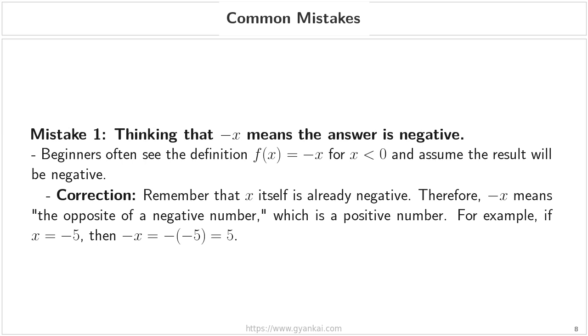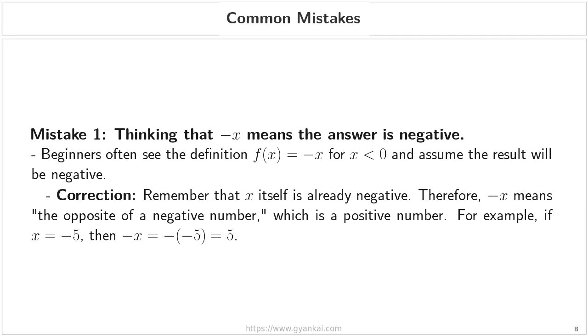The misconception that the expression negative x implies the final answer will be a negative number. When you look back at our formal definition on slide 2, you saw that for any input where x is less than 0, the rule is f of x equals negative x. It is very easy to see that minus sign and instinctively assume the output will be negative.